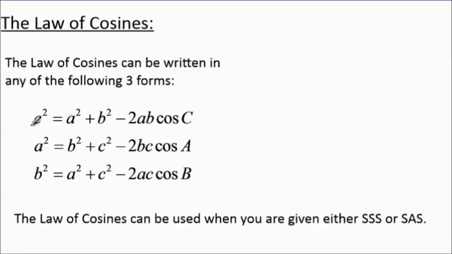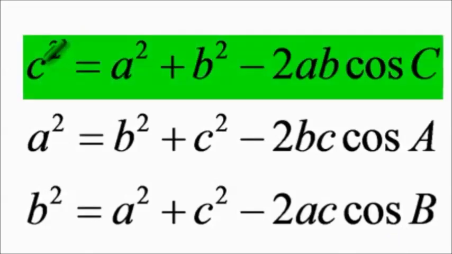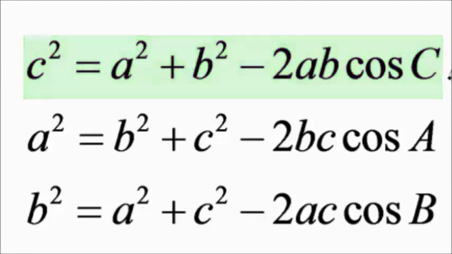So what the pattern looks like in each of these cases, notice a few things here that are important, and you'll understand the pattern. Some side squared equals the other two sides, each squared added together. And this part on the left, the first three terms of this, look just like the Pythagorean theorem: a squared plus b squared equals c squared. We're going to subtract from that 2ab cosine C. Notice that the side that you start with out here that's squared is the side that's across from the angle that you find the cosine of here at the end.